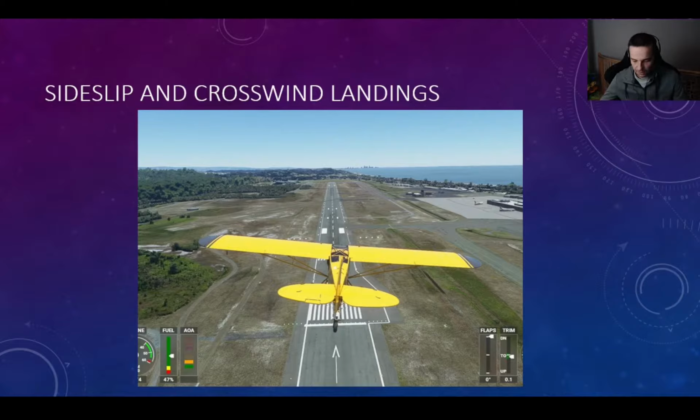Okay, so here we are back in the game. We're going to go to the world map just as usual, and we are going to select our departure airport, which as usual, if you've been watching previous videos here, I'm just using the Gold Coast Airport on the east coast of Australia. Main reason I'm using that airport is because it's right next to the water, and it's fairly easy to find, very hard to get lost, so it just makes everything a little bit easier. And I'll just choose that as an arrival airport as well.